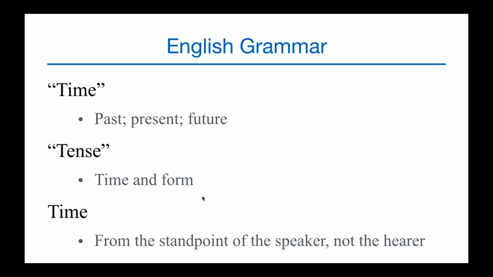All right. So whenever we are looking at verbs, there are two main things that we have to consider. Time and tense are the two main things. And this is a little bit harder to wrap your head around. But for our purpose, I want you to consider time and tense as two different things. Okay, time represents when. Tense has to do with when and the way that the word actually looks.